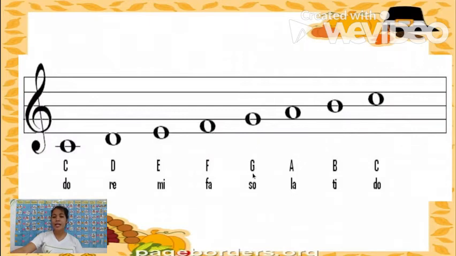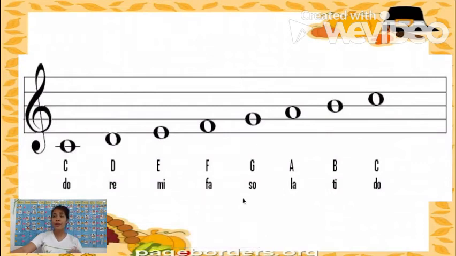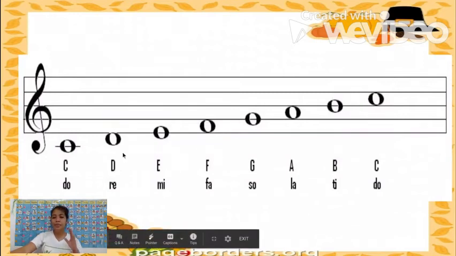G, sol. If you are going to sing the sofa syllables, you make it sol. That's the oldest form of singing the sofa syllables. All musicians before used sol when they sang. So do, re, mi, fa, sol, la, ti, do. It's different if you sing it another way. It's better if you use sol, but if you are comfortable with the other, then you can. But again, I advise using sol, because that's how they used it before.